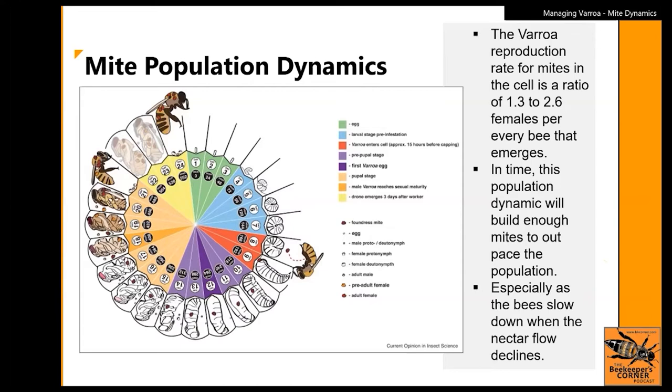If you think about the time period now, how many drones do you have in your colony? When you have more drones in your colony, you should imagine that there's more Varroa mites. When we get to the end of June and July, the queen stops making drones. They don't need them anymore because the queen's period of mating is over. All the Varroa mites that were on the drones switch to the workers. So not only do the workers have lots of Varroa mites, but all of a sudden, all of the workers end up with all of the mites because there's less drones for the mites to feed on.